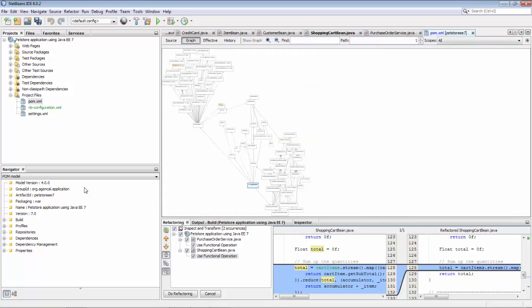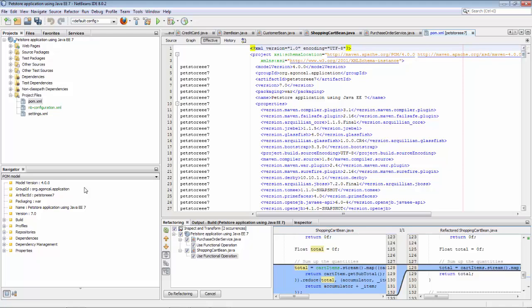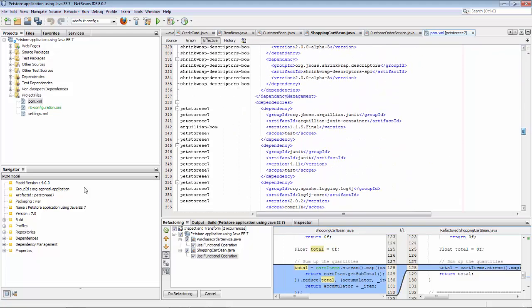So in short, when you're getting started maintaining someone else's code, it's very nice to do the inspections that you've seen here. And the inspections include FindBugs and JDK 8 and also code metrics. These are some basic inspections that you can perform to see where the problems might be in the code, where the code smells might be. And when you're using Maven, you have a lot of functionality such as the dependency support in this graph, including the exclusion possibility. And you can also see where there are dependency problems between the dependencies declared in the POM file, as well as, of course, as you saw, the effective POM you can see immediately within NetBeans.